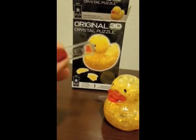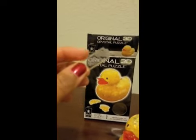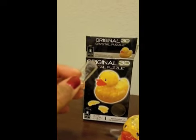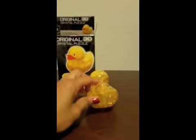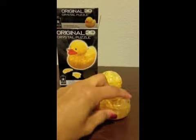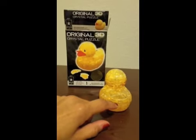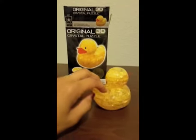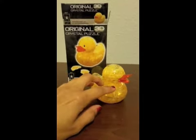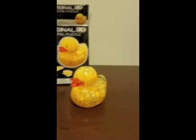And this key here is used to screw in the long pieces that went in to hold it together. It's the piece I talked about earlier, that there's a piece of plastic that was sticking out, and it looked like it wasn't supposed to be there, and I don't think it is, but it didn't ruin the puzzle at all. It still fit together perfectly. So that's pretty good.